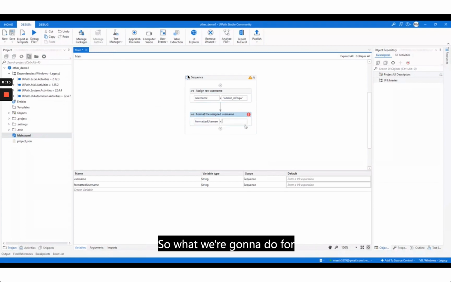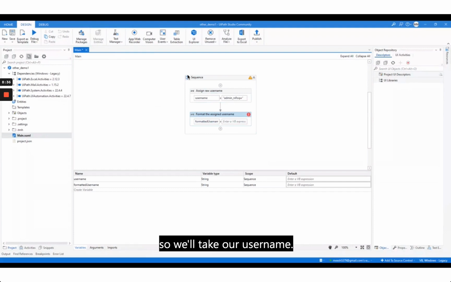So for this assign username part, I'm going to click on this plus and open it in the advanced editor. And this is where we can start to write out our expression. So in this case, we're going to take the username and let's just split it at that underscore.